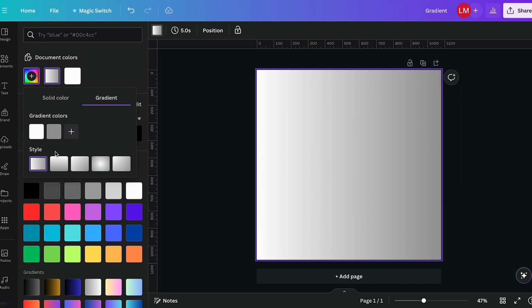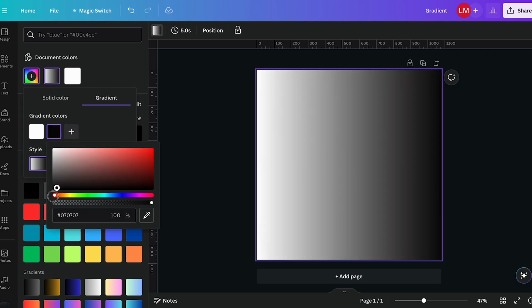After I select that, as you can see here, we have a darker color here on the right and the lighter color here. The way you change these colors and manipulate them is by coming here to gradient color. Gradient color will show you the first color and the next and so on and so forth. You can add more than one color. So right now what we are seeing is this white, which is here to the left, and this gray, which is here to the right.